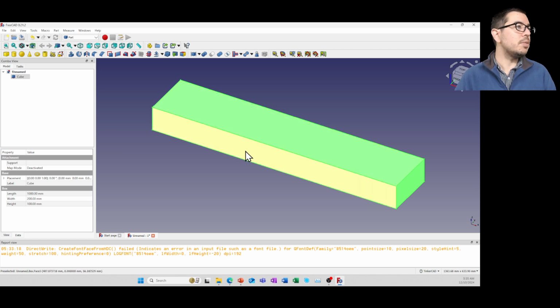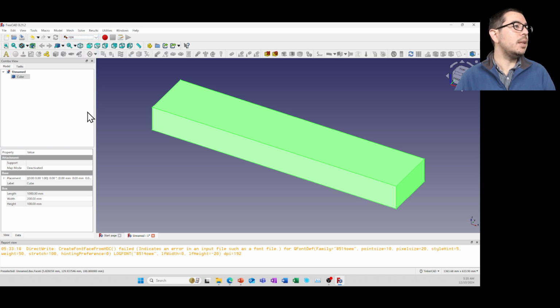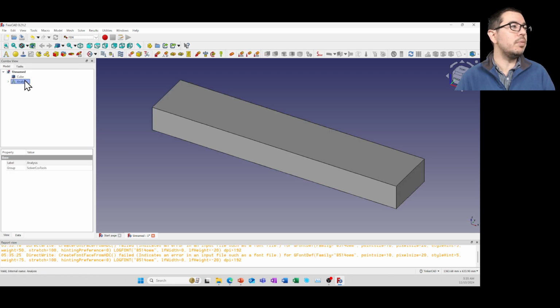And there's our geometry. We'll then go ahead and enter the finite element method, and we see a new bit of icons up here. The first thing to do is click on the analysis container on the upper left, which then allows us to have more options available. Right now there's just this solver CCX tools in there.